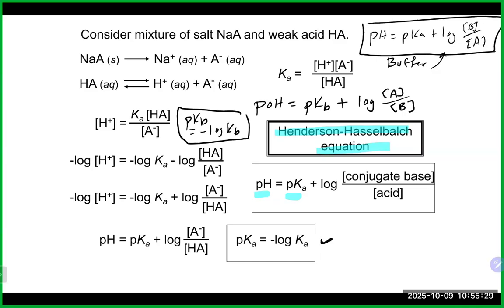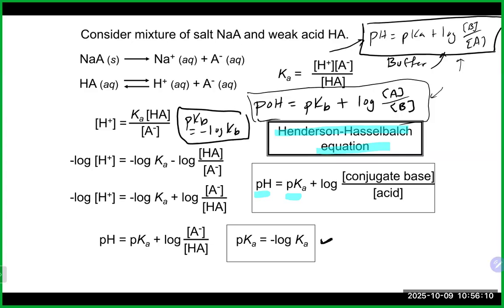Now, why would you want to use this? My answer is I don't know why you would want to use that one, because in most cases you're going to be asked for the pH. So why not just use this one and you get the pH at the end and you're good to go? Some people like to use it in a basic situation and get the pOH, and then you could get the pH by subtracting from 14 like we did previously. But in my opinion, I probably wouldn't use it all that much. I'd roll with the Henderson-Hasselbalch equation with the pH, because 99.9% of the time you're going to be asked what is the pH of the solution. So why reinvent the wheel?